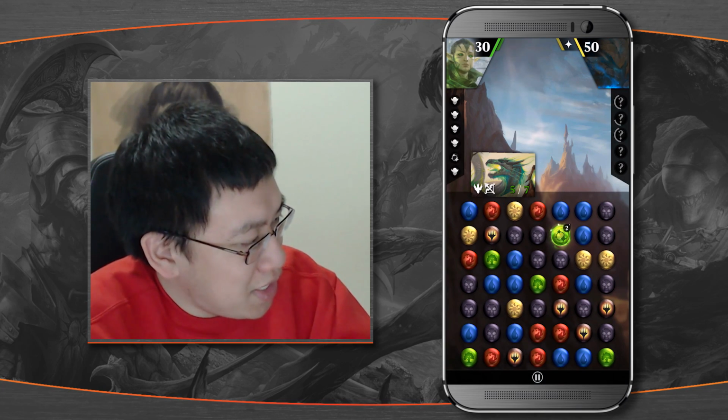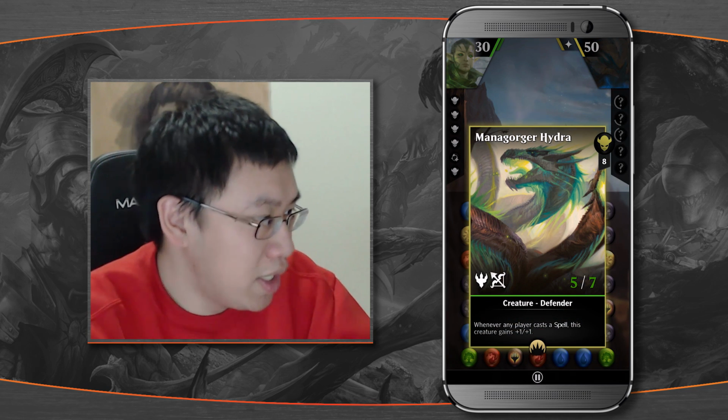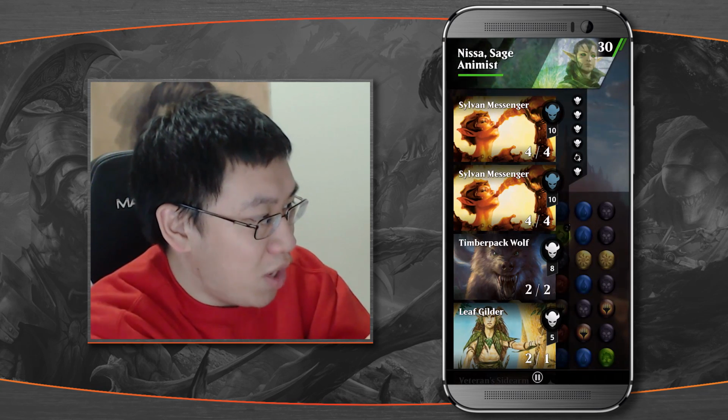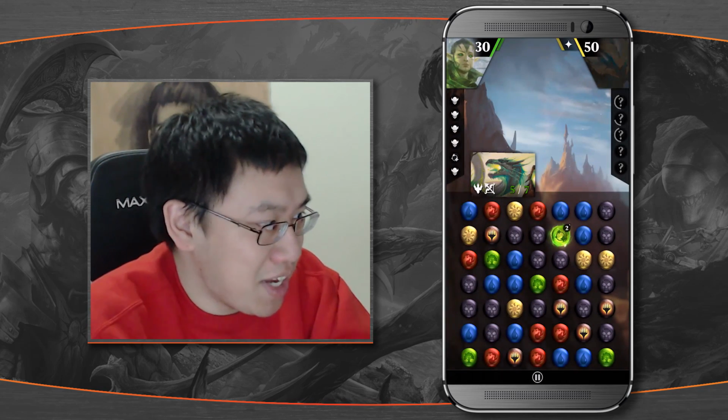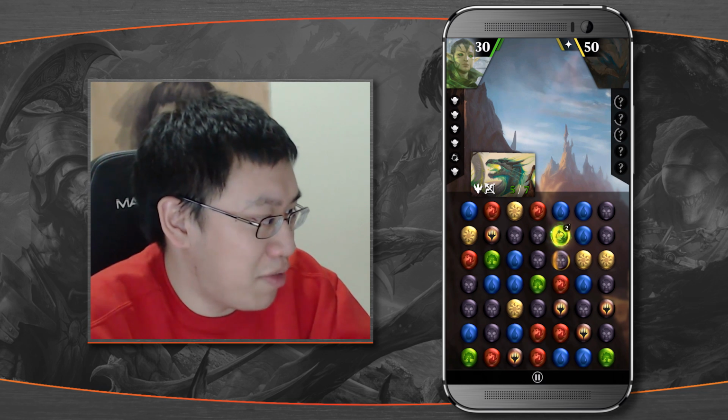Plus it has that handy text of whenever any player casts a spell, this creature gets +1/+1. In case it wasn't clear, I may have glossed over it. Creatures will always attack the opponent, so this Hydra is currently doing 5 damage to the opponent every single turn.